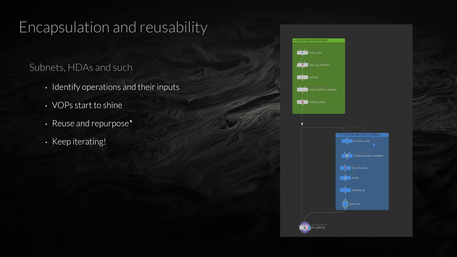So that's just a little note here. Do check out the VOPs that we have to use in KineFX that have all been designed to work with transform matrices for rigging purposes. Okay, so reuse and repurpose. We've already seen that. We've taken our little prototype and we've applied it to the Erik rig. And the next thing is just to keep iterating on these setups. Once we've got a little process, we can continue to stay within it and keep refining the results that little process is giving us.